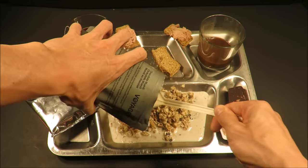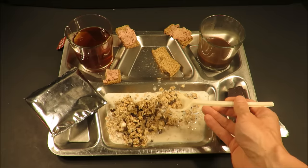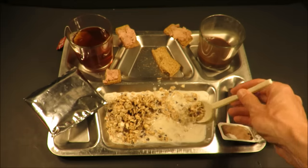That looks good. Get that last little bit out of there. Not bad. Oh wow, I think those are little pieces of dried apple in there. I completely missed that. That's probably what the lightly sweet smell was. Chocolate and apple and whole grain with milk. What a combination. Those are quality dark chocolate chips. This is incredible. Perfectly rehydrated too.